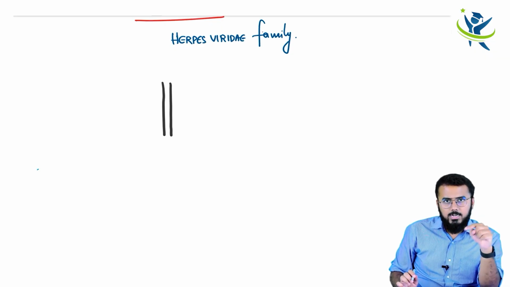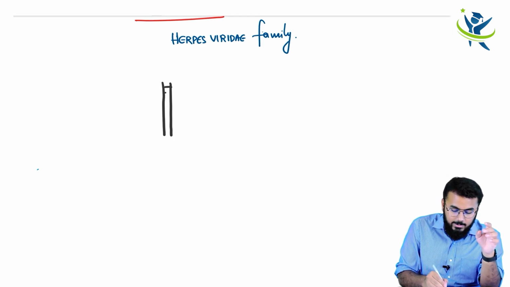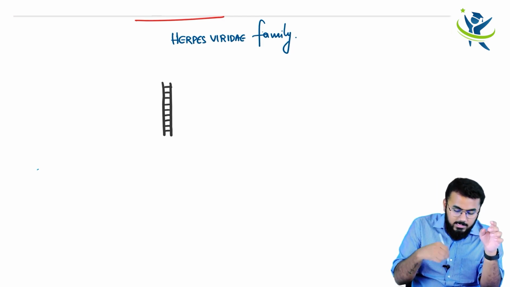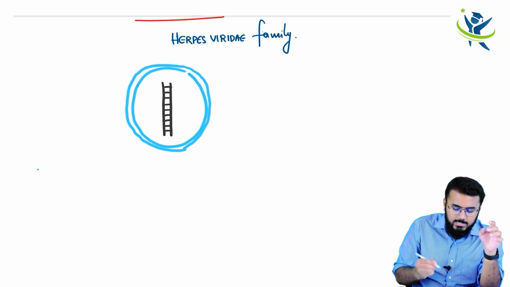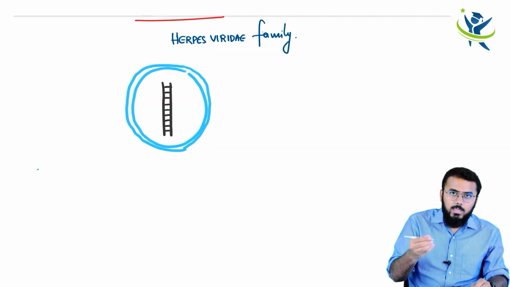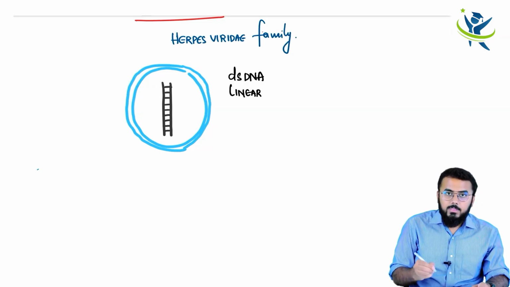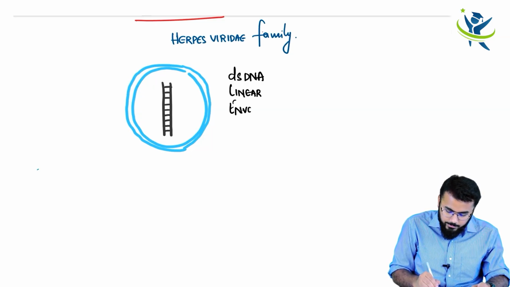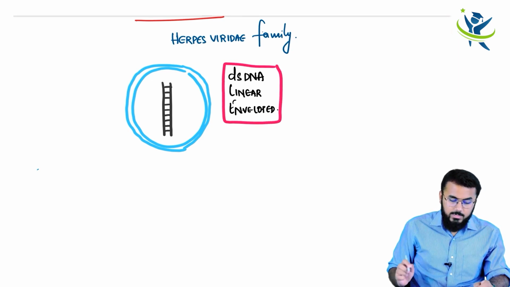First thing, DNA is double stranded here, isn't it? 2 strands are there, and this DNA is not coiled, it is straight linear DNA. And this DNA is surrounded by, what is this? This is called an envelope. So if there is no envelope, you call it a naked DNA. If there is an envelope, you call it an enveloped DNA. So if I wanted to write about this, how will I write? It is a double-stranded DNA. And the DNA is linear. Next, it is enveloped. So try to follow these 3 things for all the herpes viruses.